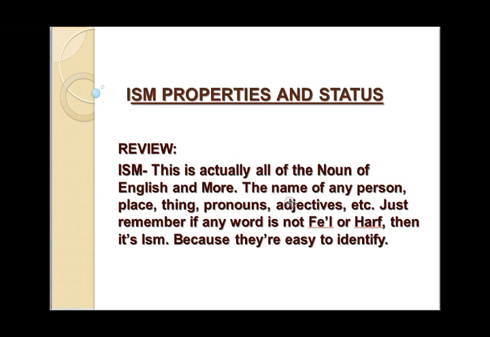So then again, name of any person, place, things, pronouns, adjectives, and of course more. All you have to remember is if it is not fail or not harf, then it is ism, because they are easy to identify. Fail and harf will have some characteristics, but ism, if it's not fail, it's not harf, then it's ism. We'll go to fail and harf later. So let's move on.